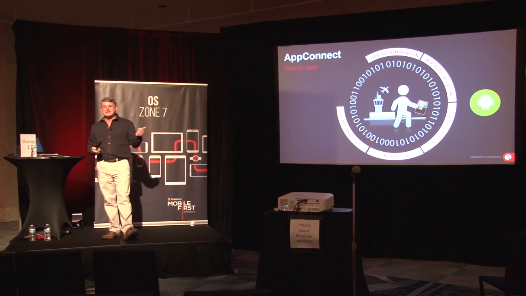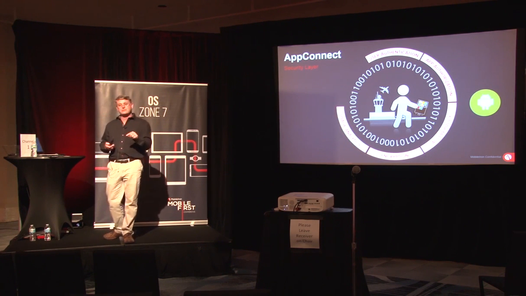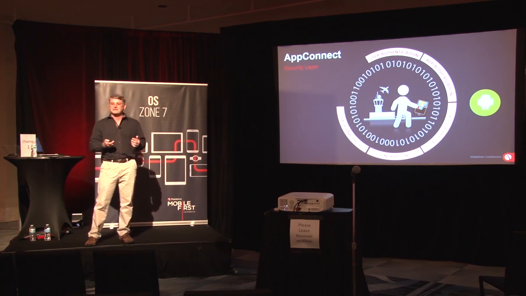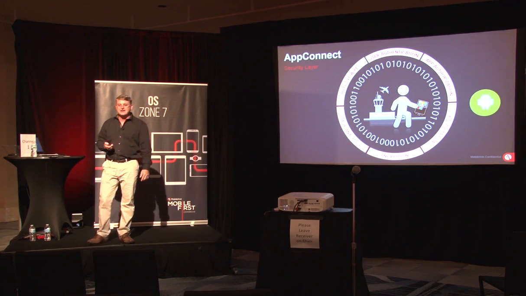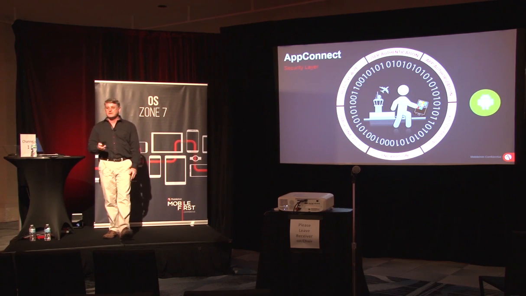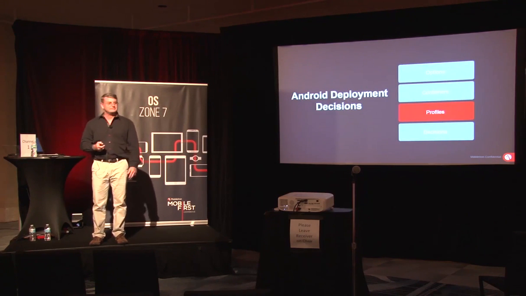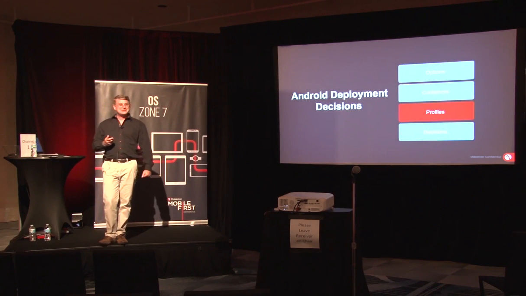And then usage analytics. That's something you don't get with Android for Work. So if usage analytics are something you want, that is another advantage of AppConnect. And finally, being able to selectively wipe. That is an option on all of your platforms. So that's the AppConnect profile. Any questions?